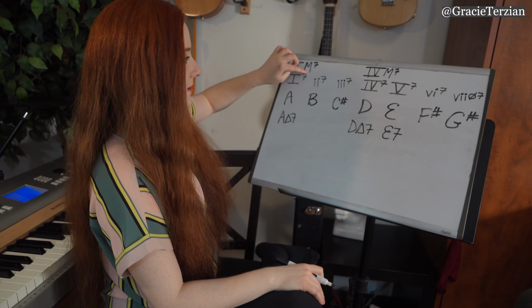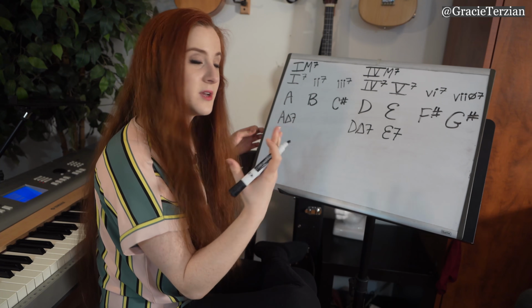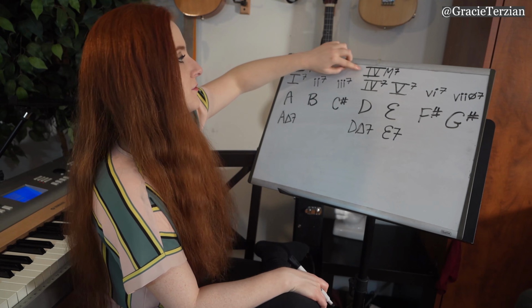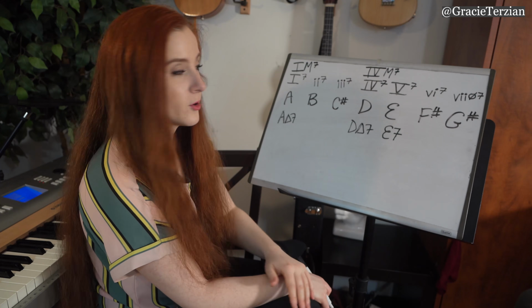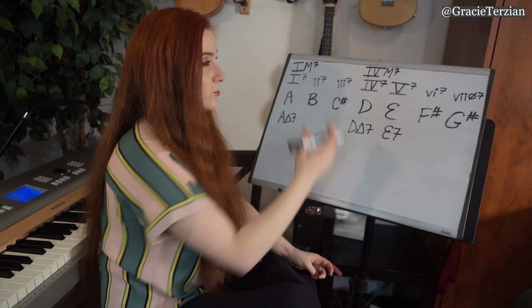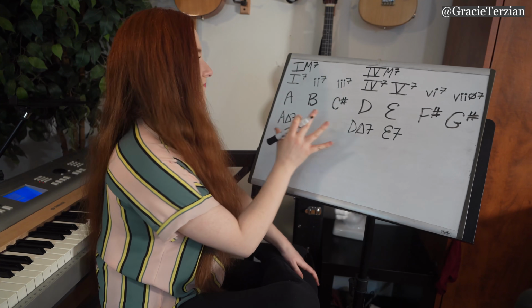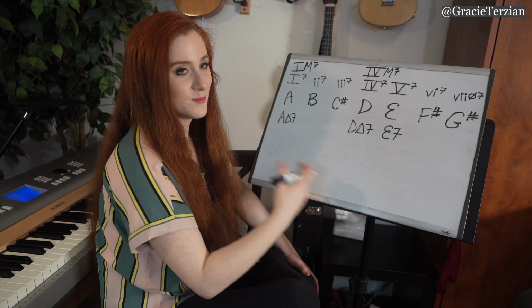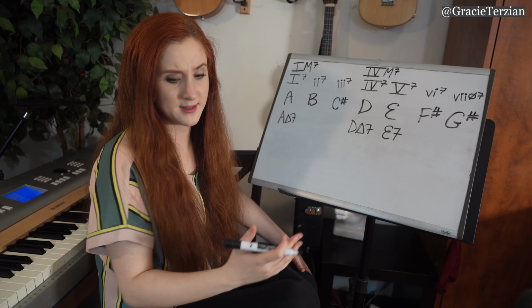And so this uppercase M stands for major, okay? So lowercase m is minor, uppercase M is major. And so this is telling us it's a 1 major 7th chord. This is a 4 major 7th chord. And then this would just be a 5th dominant 7th chord. Okay, so you might see it written with the M, you might see it written without it. To be honest, most people usually don't write that uppercase M, in which case you just have to sort of know that the first and fourth chords are major 7ths and the fifth chord is a dominant 7. But really, that's not too difficult to memorize, I think, especially once you practice this a little bit.